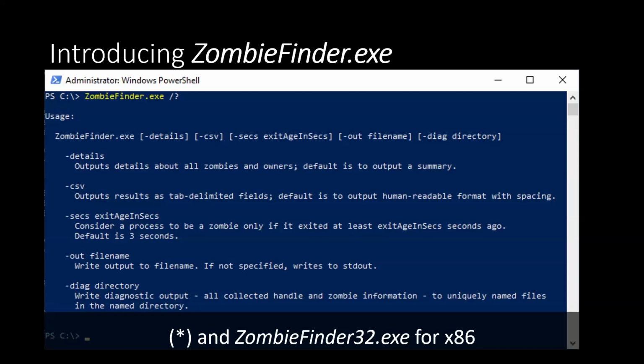It lists zombies that are being caused by kernel references. If the responsible user mode process hosts one or more services, it lists those. It also provides the option for tab delimited output, which, as I showed, works really, really well with Excel. The summary view is very concise. The details option gives lots more detail than Find Zombie Handles does. So a bit more demo.